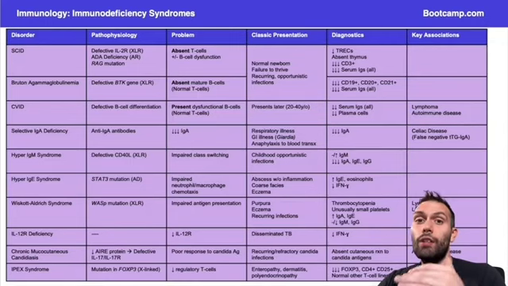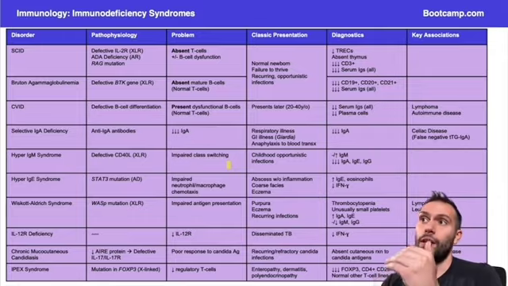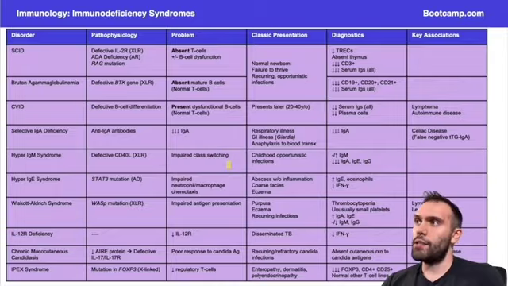So this was a really large chapter. What we have here is a table just to review everything in one place so that it's a little bit more organized. But again, it's not so much about memorizing a lot of the details. Sure, there are certain things that you have to understand. You have to just commit to memory. But overall, if you understand the processes that we talked about, you just have to know what is the problem, and then you can make sense of the diagnostics and some of the associations too.